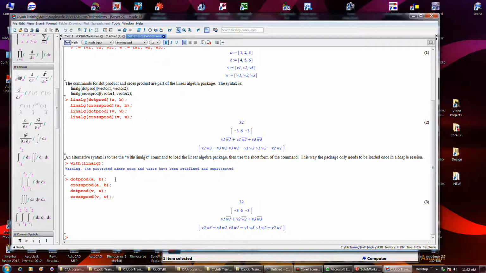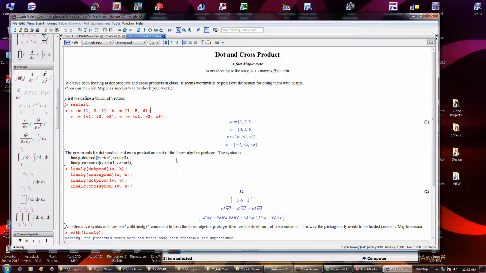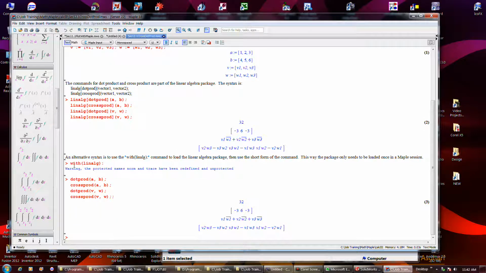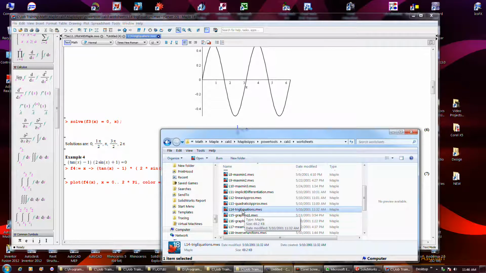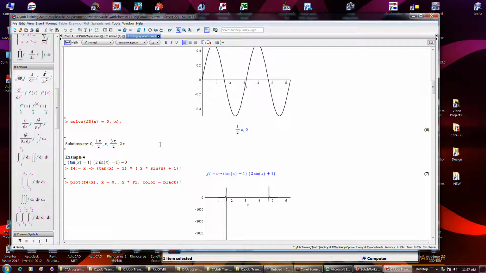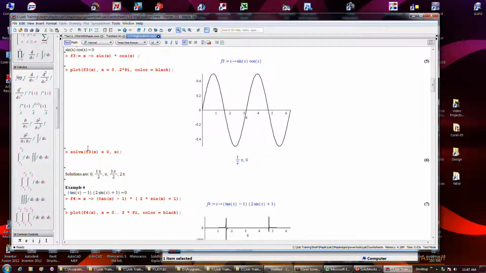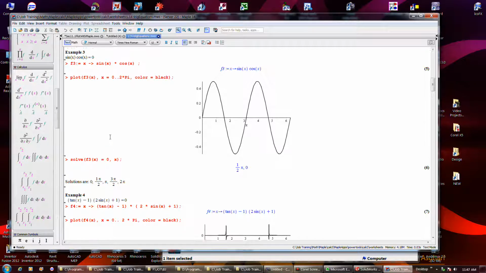Yeah, so if you ever doubted if this is like a programming language, look at this. It's on dot products. But you can use keywords, with linear algebra, so you can go dot product, simplify it. I don't know, like I said, because you got this mode and you got the symbolic mode, I'm just really confused about some of this. There's one here, which is very deep into that Calc 1 deal, shows using the solve command.